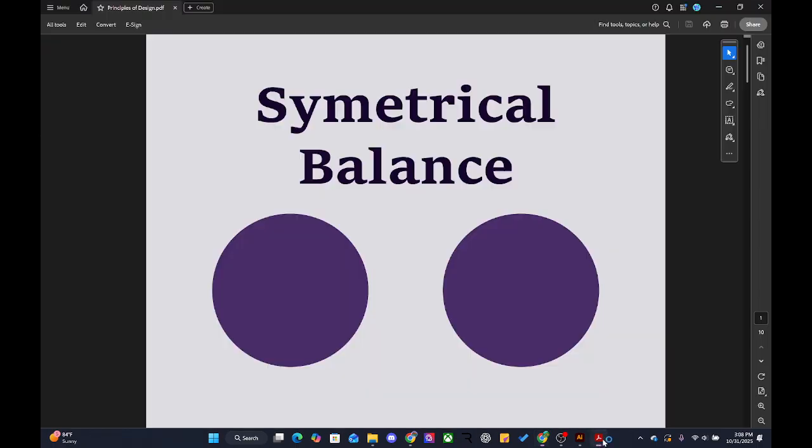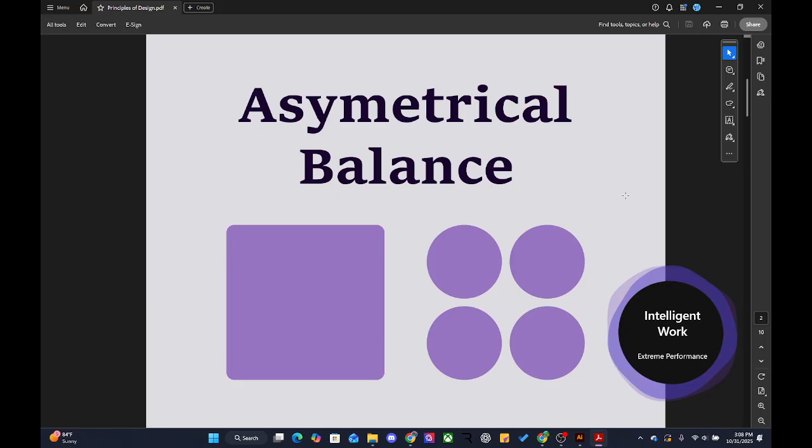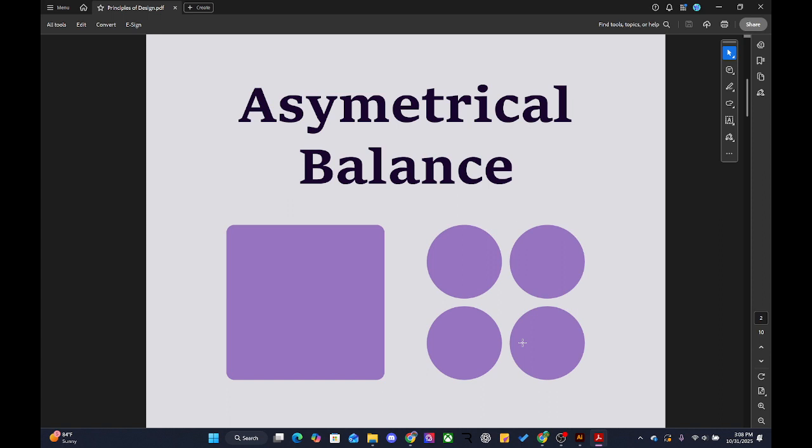Now, what does this look like? If I scroll down here, we have asymmetrical balance. We have a square over here, but then we have consecutive circles that create almost the shape of the square on the outside, like an implied square happening here. And so it looks balanced on both sides. It doesn't matter that the circles are smaller than the square and they're two different shapes. There still is cohesive balance here. Asymmetrical balance is going to be harder to reach in the beginning when learning about design than symmetrical balance. Or if I were to take all of this and move it from one side like I did before, that would be asymmetrical balance as well.